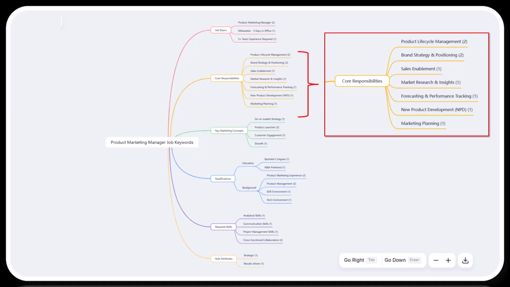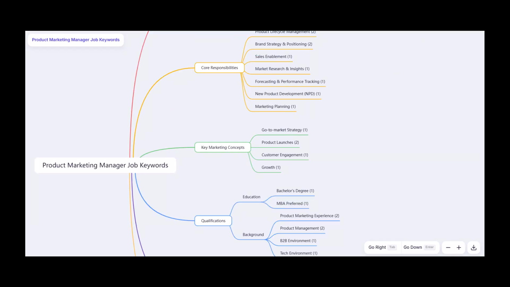My second experiment was a bit more challenging. I asked Poppy to analyze a job description, extract all the keywords from it, and display them as a mind map along with their frequency in parentheses. Providing it with a link to the job description didn't work because LinkedIn requires a login. So I copied and pasted the entire text of the job description into a text window in Poppy. I then ran my query. Poppy did an excellent job of grouping the keywords into logical collections and displayed the keyword frequency as requested. Even at this stage, having this valuable information presented visually is incredibly valuable.